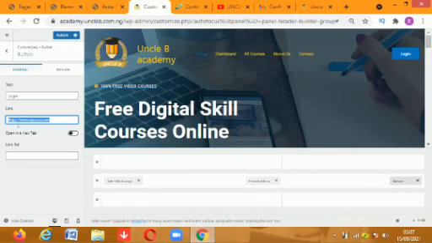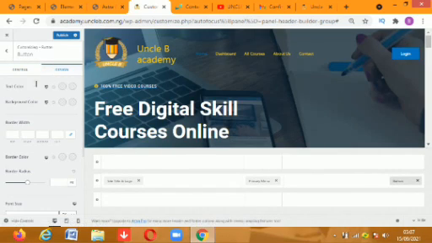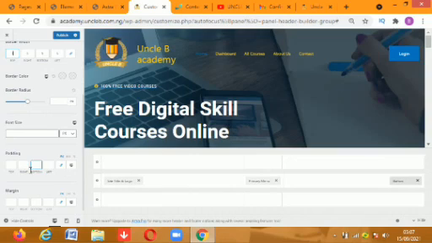Now this is what I said I want to get, but before then, let me go to design of this, and then the border I can make it 15. No, maybe 5.